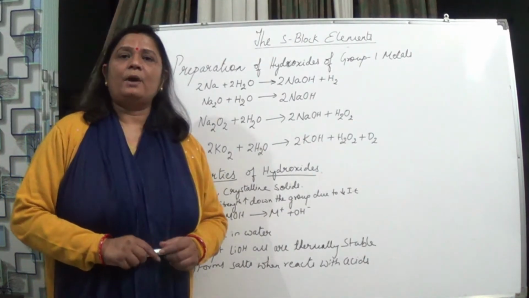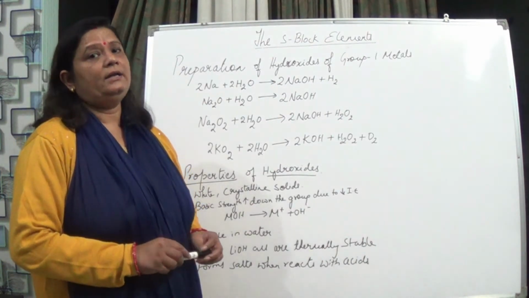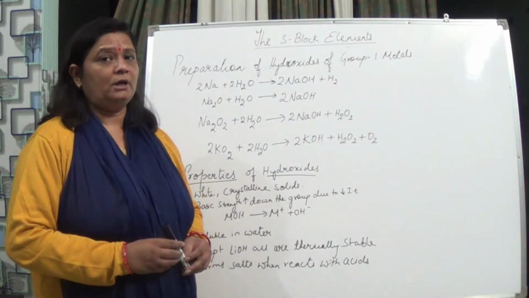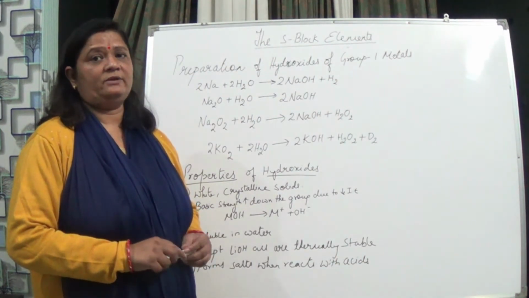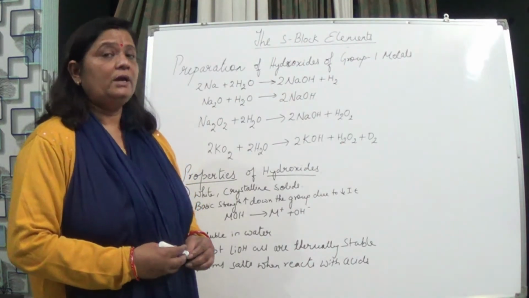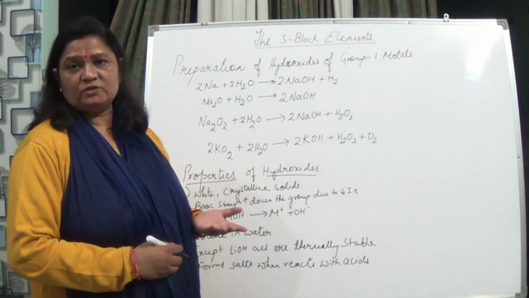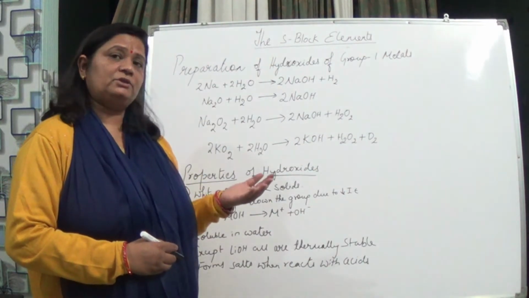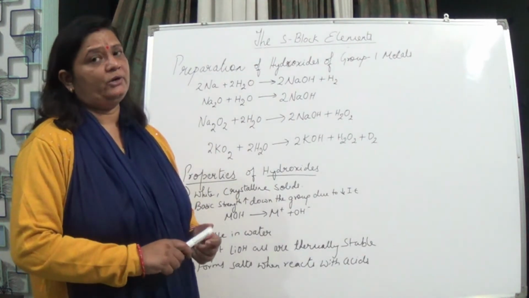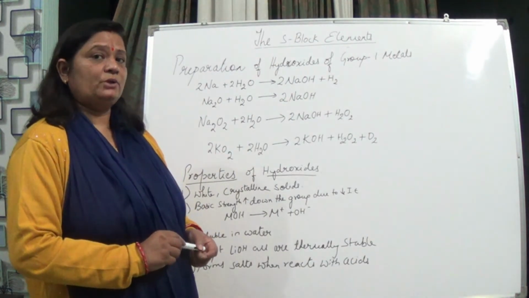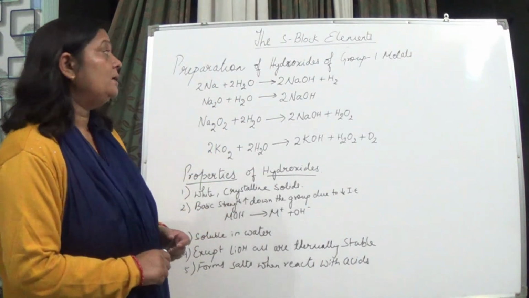Students, we have studied the oxides of the alkali metals: lithium forms lithium monoxide, sodium forms peroxide and potassium forms superoxide when they react with air or oxygen. But sodium can also form superoxide as well as monoxide, and so can potassium and lithium. But the conditions should be provided to them. Okay. So now we are studying the preparation of hydroxides of group 1 metals.